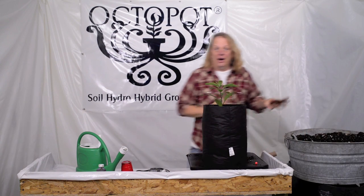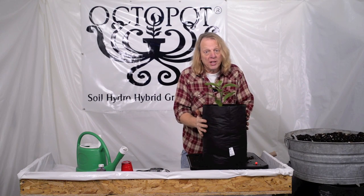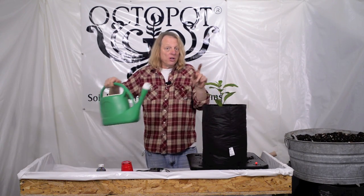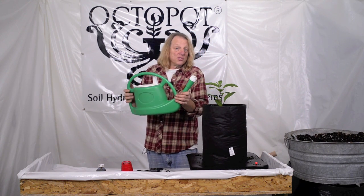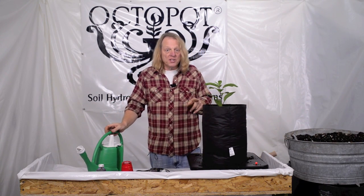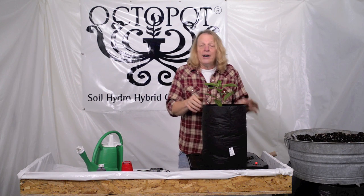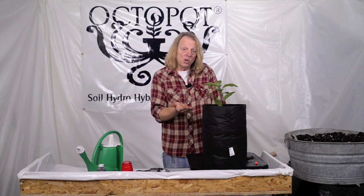So now I'm going to have just this one plant in the Octopot grow system — normally you only have one because the plant will grow so big. Next step: watering over the top. I'm only going to do this once, and it's really just to remove the air pockets. This will settle the plant into the soil and start the capillary action. This is the only time you water your Octopot over the top. Don't worry that your young plant isn't getting enough water — it is being naturally fed by capillary action, which is the process of moving water and nutrients upward between the soil particles.